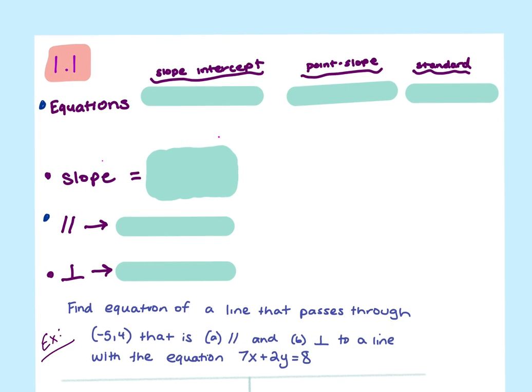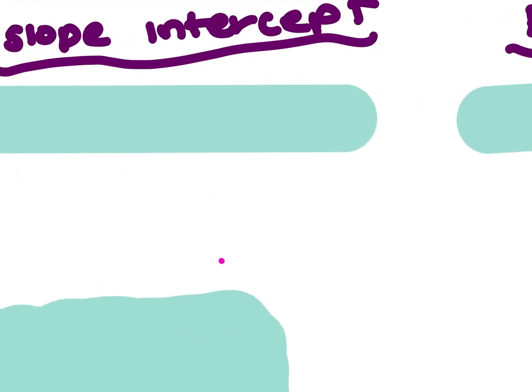Okay, then came 1-1, which was the graphs of linear equations. So there were 3 different equations you can use in this section, which are slope-intercept, point-slope, and standard. If you can get that little highlight box in the middle to go straight, have at it. I tried. It wouldn't. It drives me crazy, but I couldn't get it that day, and I gave up. Okay? But the slope-intercept is y equals mx plus b. This is our default format if it doesn't say otherwise.